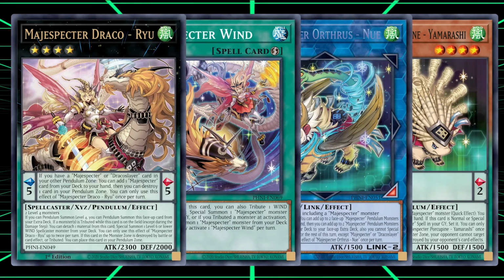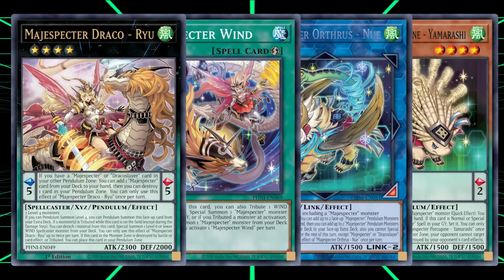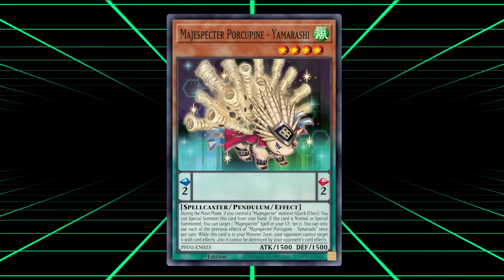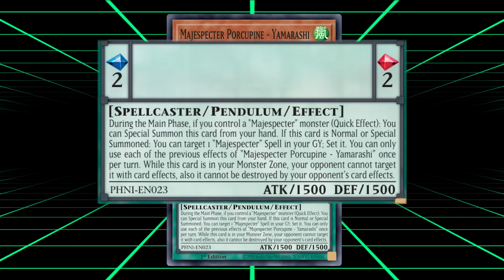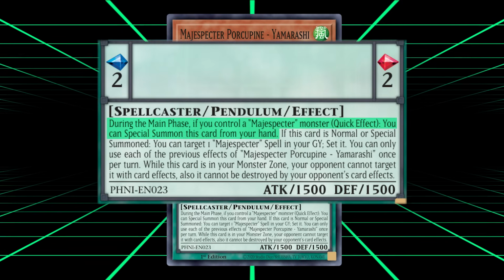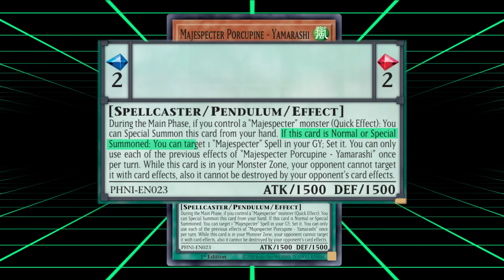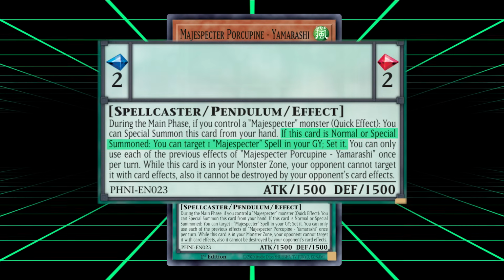Next is Magis Spectres, a pendulum strategy that has seen play in all kinds of different forms, from slow control and even big combo piles. Now first here, you've got Yamarashi. This little spiky fella has the ability to special summon itself to the field for free, which is a very easy way to set up link plays before your pendulum summon. And not to mention, he has a nice little bonus recycling effect with spells from the graveyard.